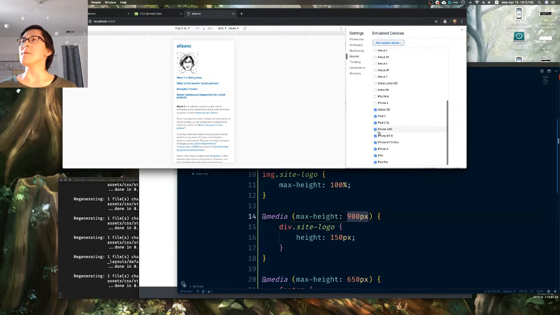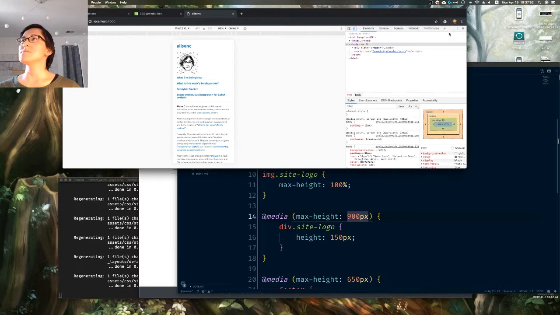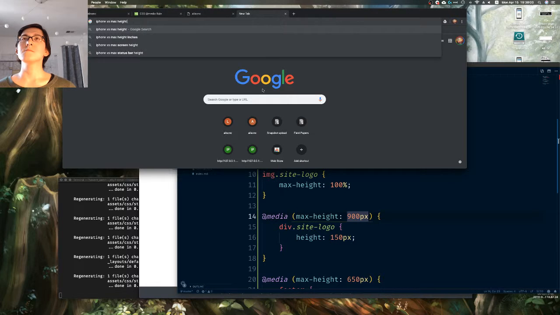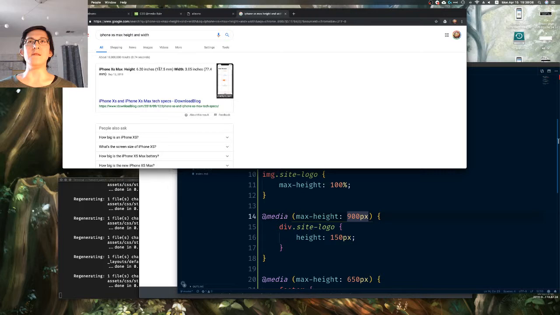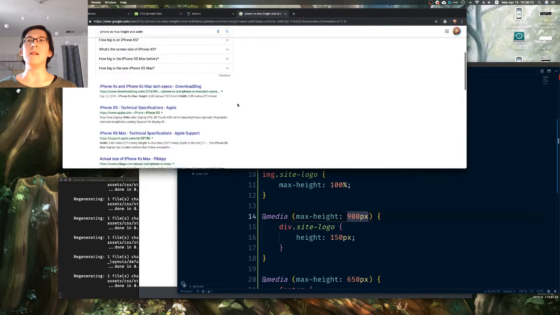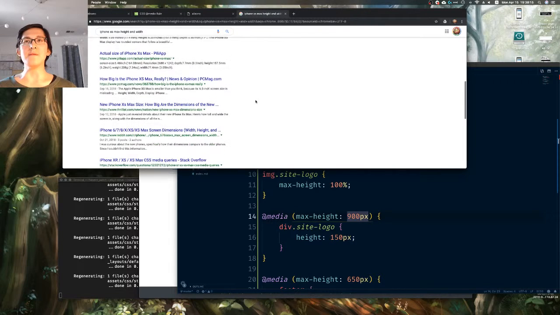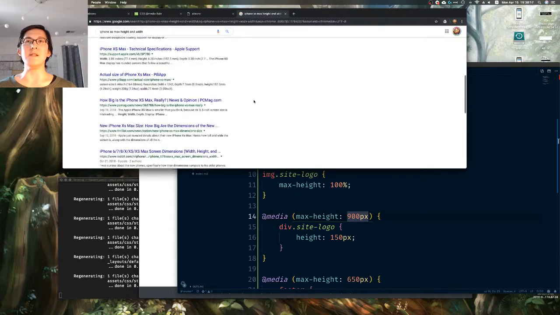Let's add in the... Really, there's no iPhone XS Max? This will probably give me, in terms of real screen, oh, there we go.